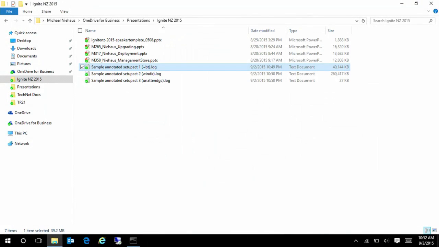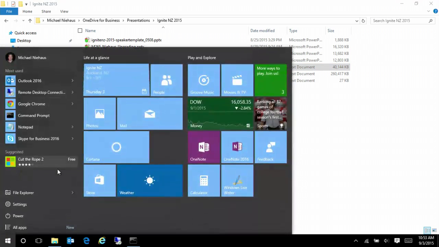I upgraded this to the latest Windows build last night from my hotel room. If your internet connection was slow, blame me. I was downloading a new version of Windows.